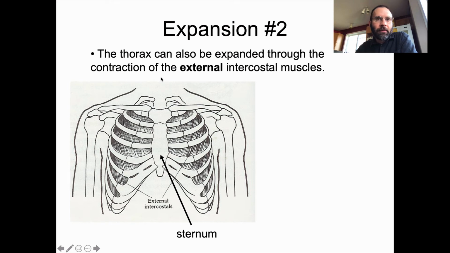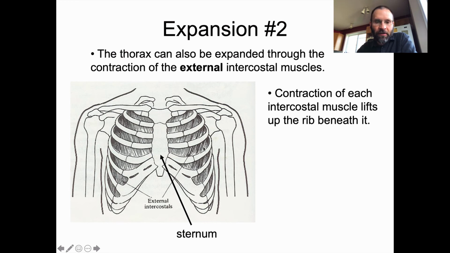If you want to make more fine-tuned adjustments to lung volume, at least for breathing in, you can contract the external intercostal muscles. So these are the muscles filling in the gaps between your ribs on the outside of your rib cage. Normally when we go into the cadaver lab to look at the bodies, the people who used to be speakers, we can see their external intercostal muscles pretty easily. They wrap all the way around the ribs, and if you contract them, it shortens up the space in between the ribs from the outside, and it's also picking them up a little bit away from the center of your body.